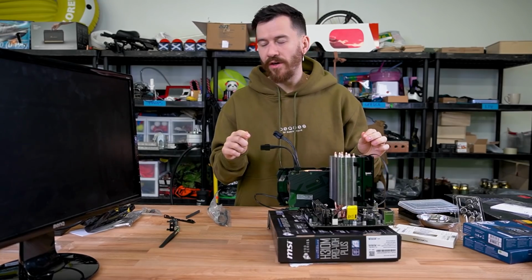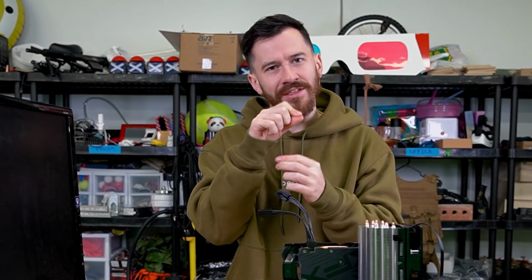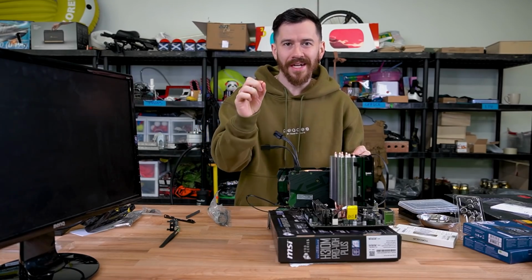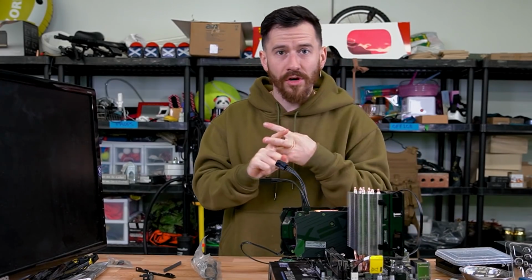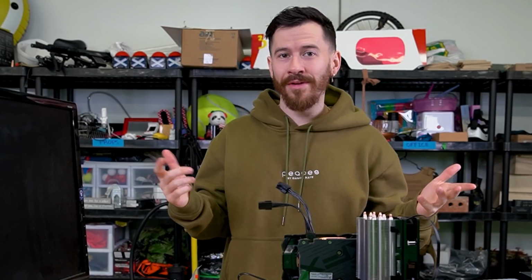Okay, so I figured out I made a mistake. I got the wrong motherboard. They look very similar, just a slight difference. And like I said, I'm still learning. So it does not have an SSD input, but I bought an adapter. It cost $9 and it's going to give us that. In the long run, it didn't really affect too much because we're not going to be putting in any audio cards or anything like that. So we should be fine, but you live and you learn. And that's what I'm doing today, okay?